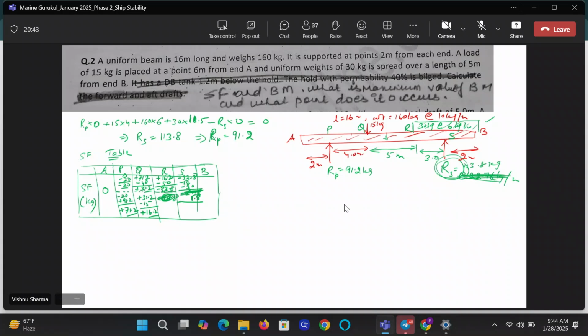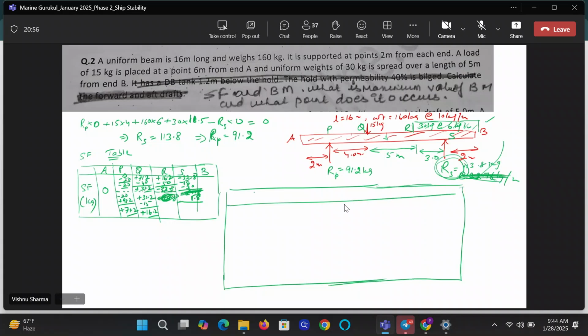No, listen. First, let me make the table again. I was trying to be miserly with the space. Let me make it neatly. Don't worry. I think if there is a confusion, let's not worry about it. Let me do it a little bigger. So 1, 2, 3, 4, 5, and 6. Okay, fine.